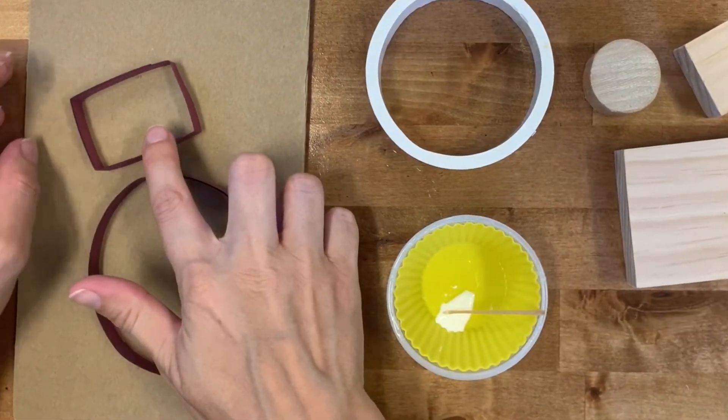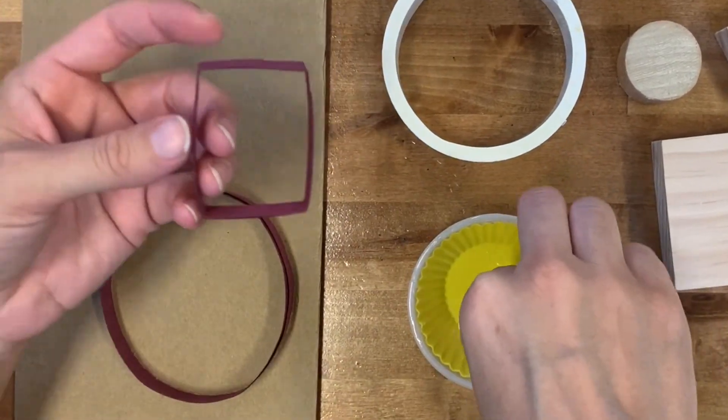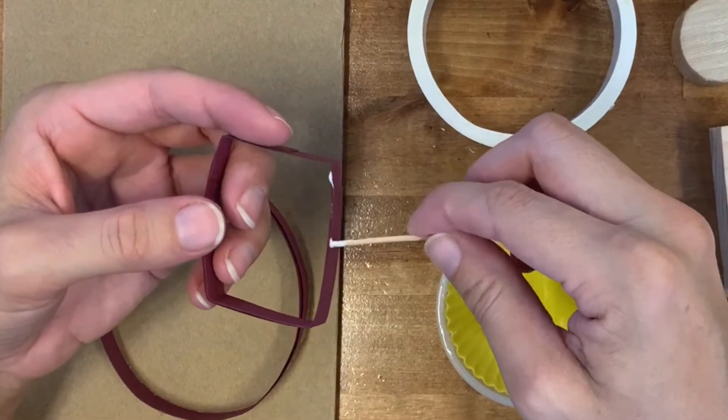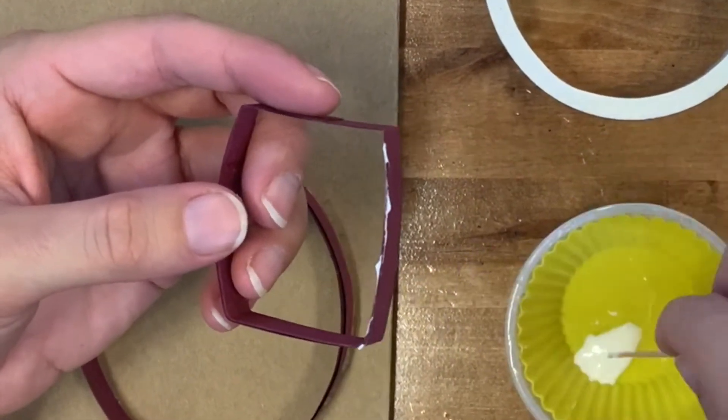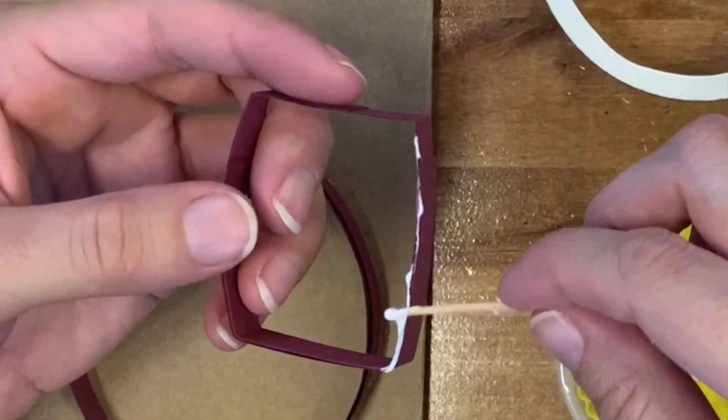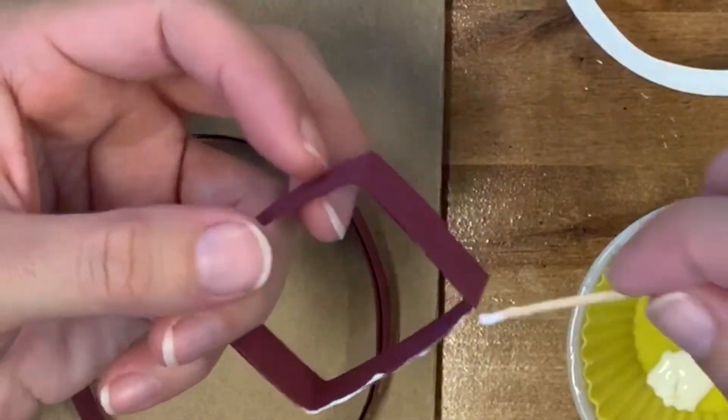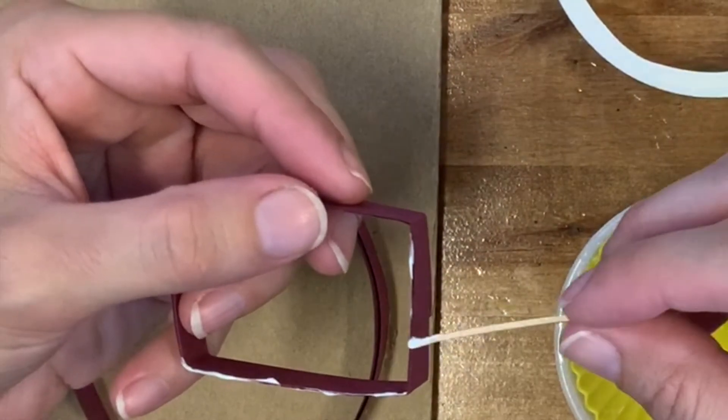So that's where I'll put these. I'm going to start by gluing this rectangle down first. Using my toothpick and my little glue, I'm just going to scrape a tiny, tiny bit of glue along the edge. It seems like this is not going to work at all, that there might not be enough glue, but I promise you that there is.